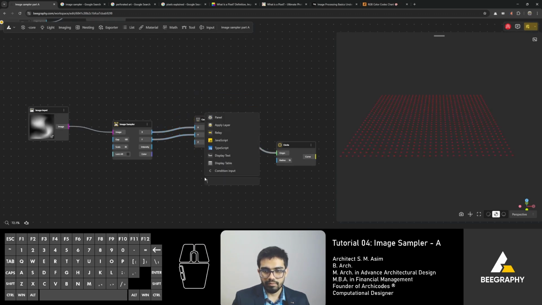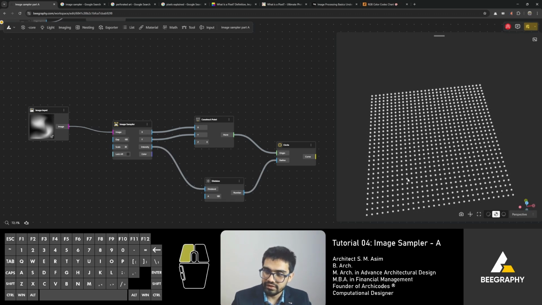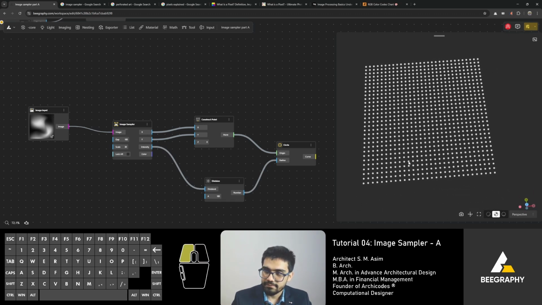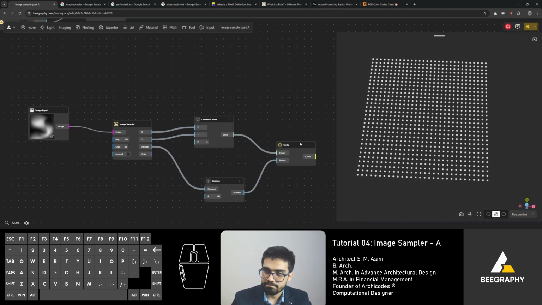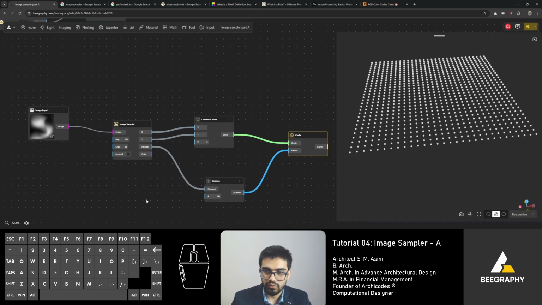But I'm pretty sure the intensity is pretty big. So let's divide it by 100 and then put it into the radius. I think it is too small. So let's do divide by 50.